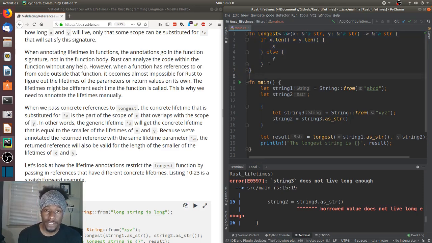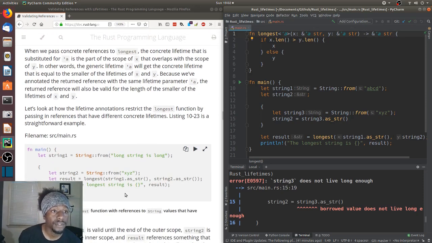And given that this function has variables coming from the outside, which are all references, the compiler cannot tell if these references are going to live long enough to be used as expected in this function. And so we put an extra constraint, and that constraint is this lifetime specifier, in this case apostrophe A, which states that these items passed in, represented as X and Y, are going to live as long as this return value. And anything that fails the constraint is not going to compile, which we already did an example of.